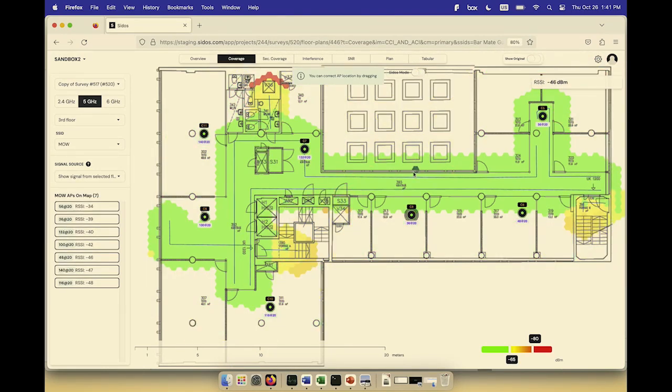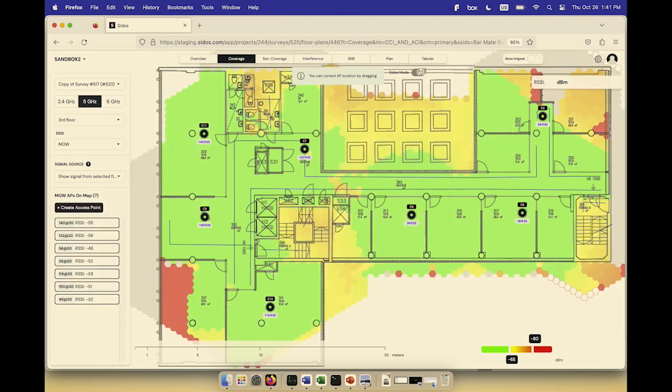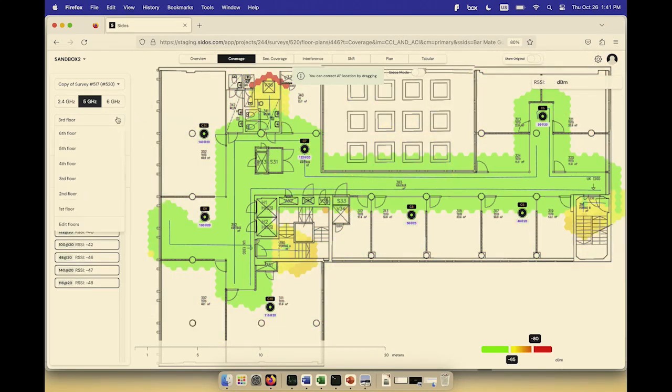Another thing that you start seeing is that in traditional surveys, these colors bleed out because there's no concept of walls, there's no context, and also because I couldn't enter these rooms, I have no idea what's in here. But because the AI figured out the walls and stuff, it's able to tell me RSSI values in these rooms. It gives me colors here. And you can start seeing that it understands how walls operate and work, so signal actually gets contained as it should, right? Let's look at another example, like another floor.